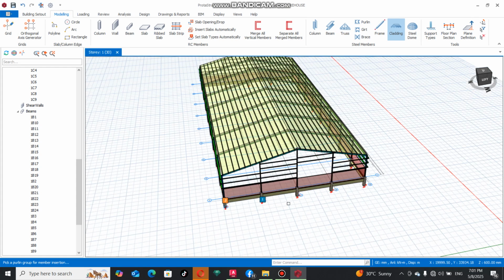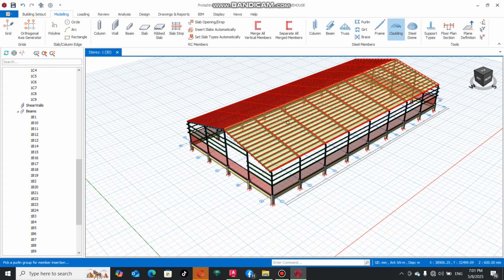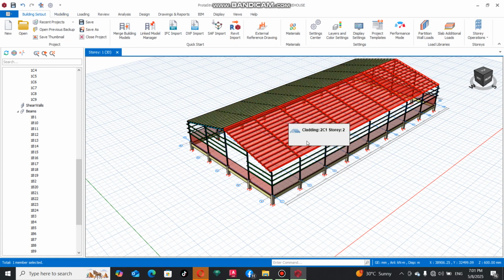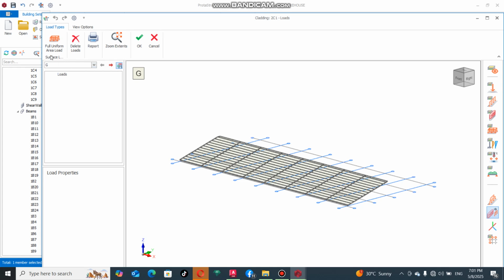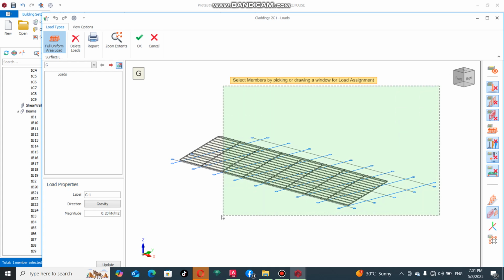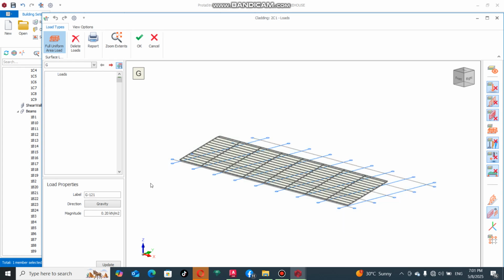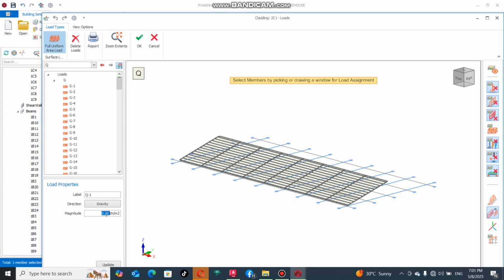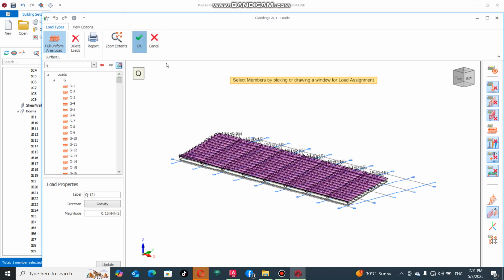Now here we are going to be applying an area load to this. So right click, we say edit load. When we click edit load, come here. This is our fully area load. So come here, our dead load. Let's say we are going to use 0.2. So we just come here, we highlight it, then it has been assigned. We come here, our live load. We're going to come here 0.15. That's what I'm going to be using. So we come here. Okay.